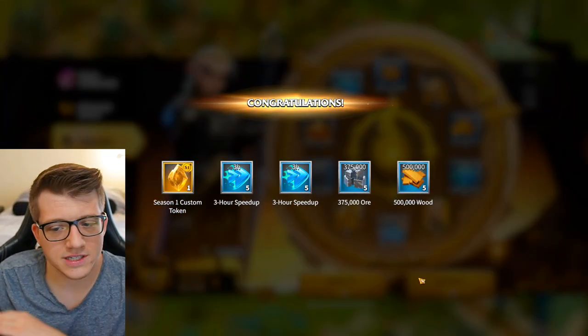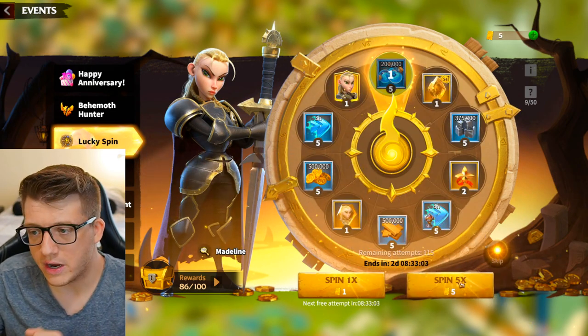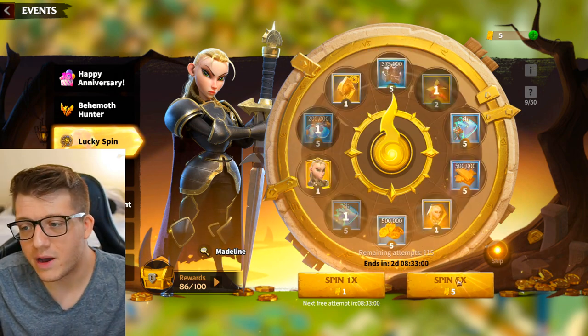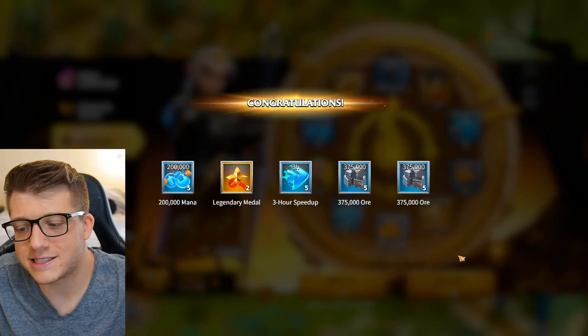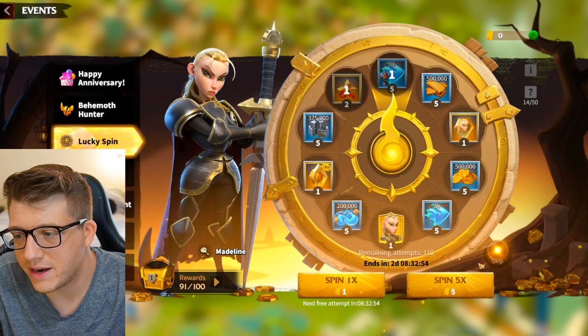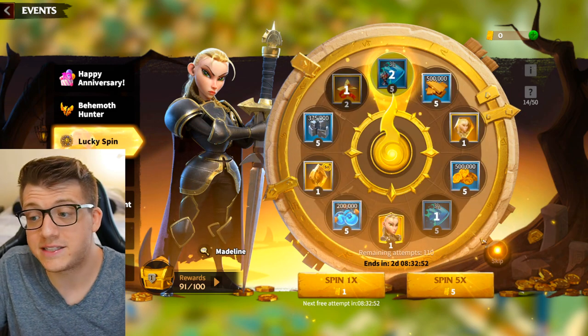I'll take the resources, that's fine. Season one tokens are great. We got some mana, we got another metal, we don't love that. We got 3 hour speed ups, that's good, that's good. Everything here is good. I guess these videos are less exciting when I'm happy to get everything. I'm just stoked that I'm getting more resources and things that I need to get my city hall to 25.